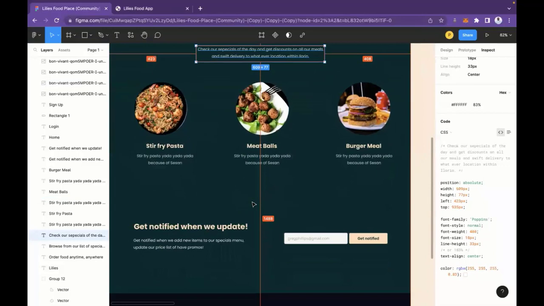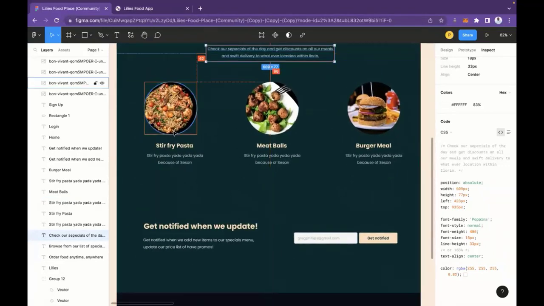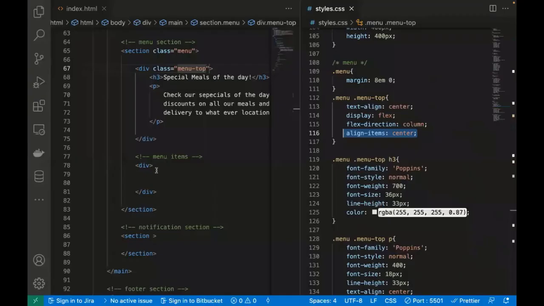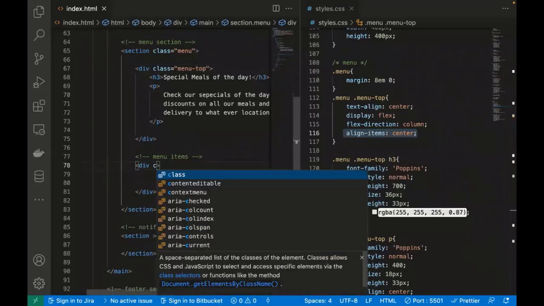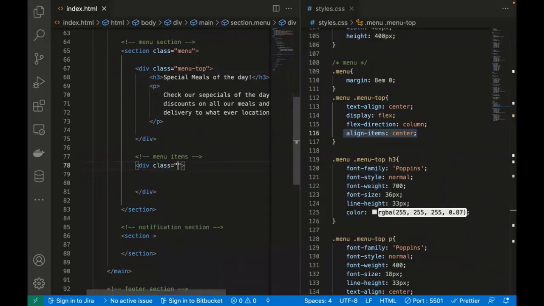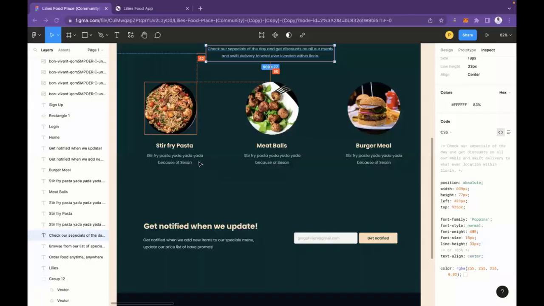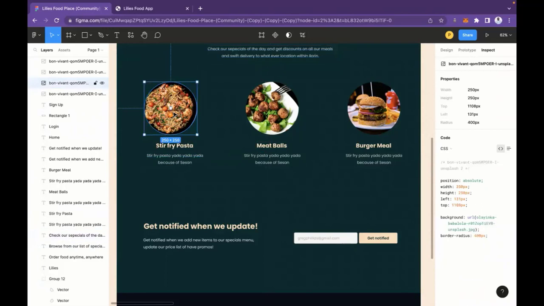Yeah, so let's work on this part. So here we have like a card. So I'm going to call this menu card. Right. Then, yeah, and this card we have image.